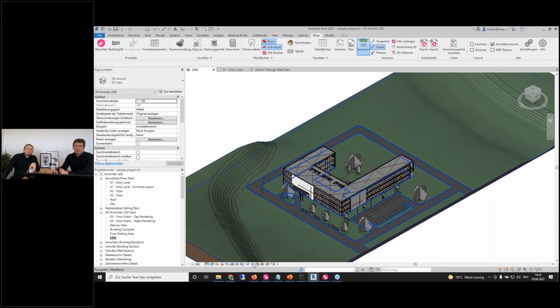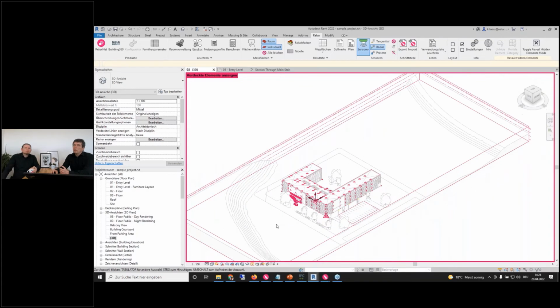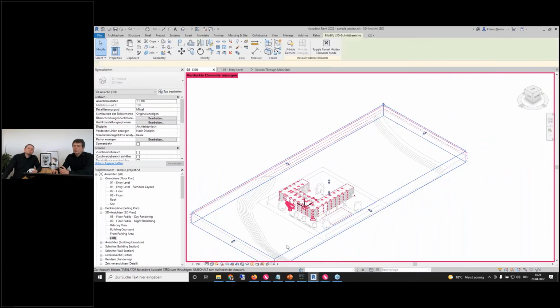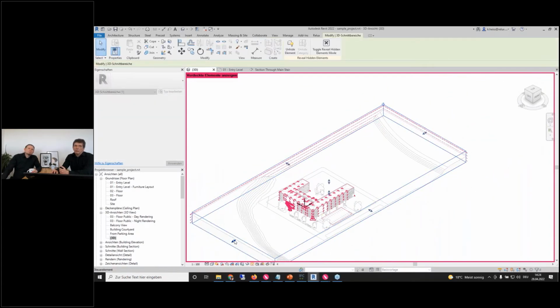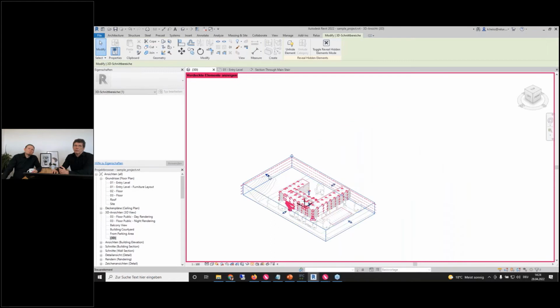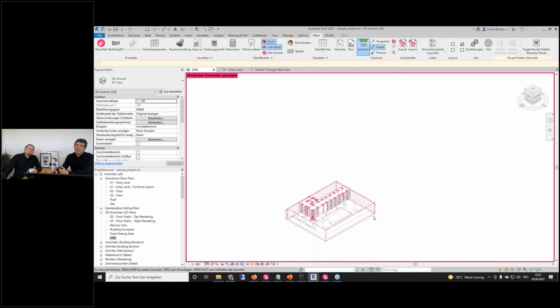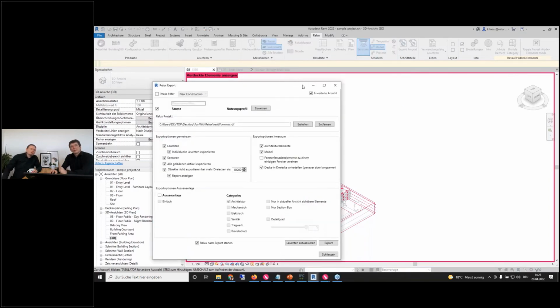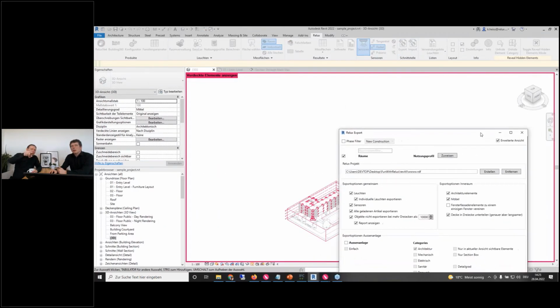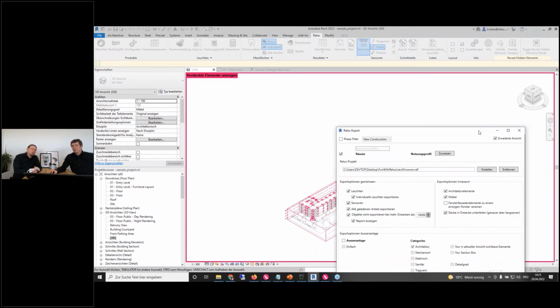set a section box. The section box is a tool from Revit. So I guess most of you who are working with Revit will know this section box. And we have now the possibility to limit the export. I will make it here in this part so that I have just a part of my complete scene, and then I go again to the export. So we're assuming that Klaus will just calculate this parking lot there. So parking lot, and I don't need the other side of the building. I don't need it, yes.